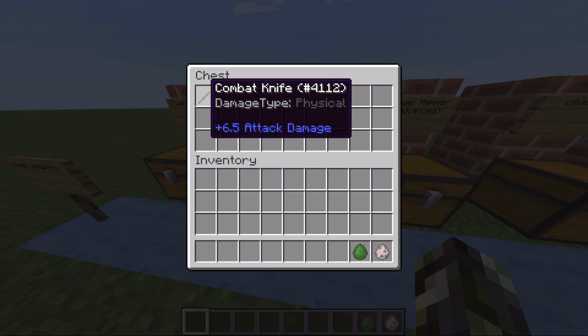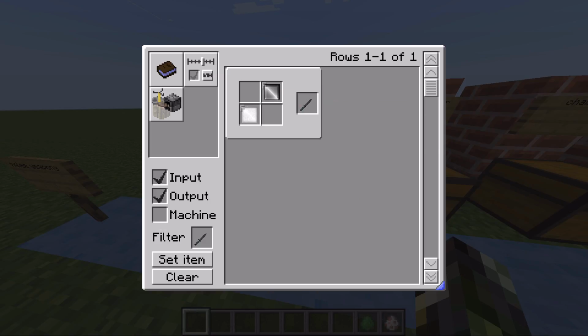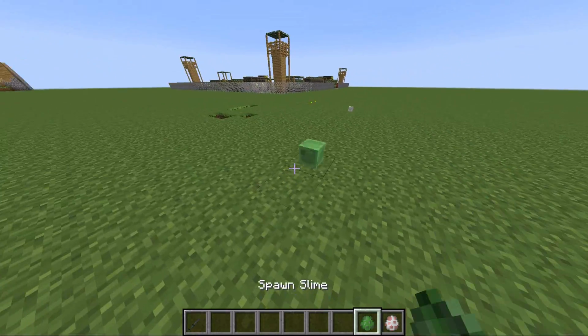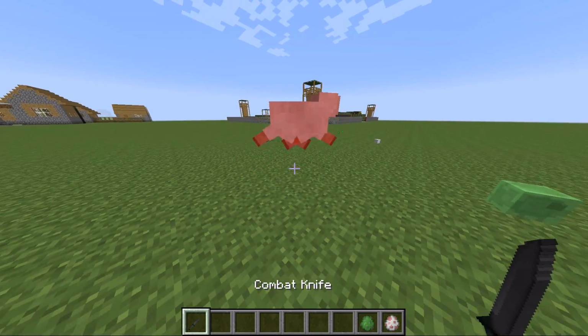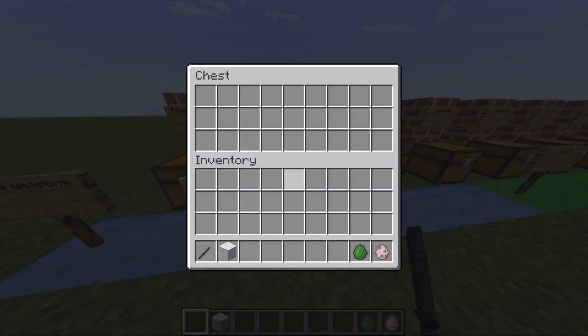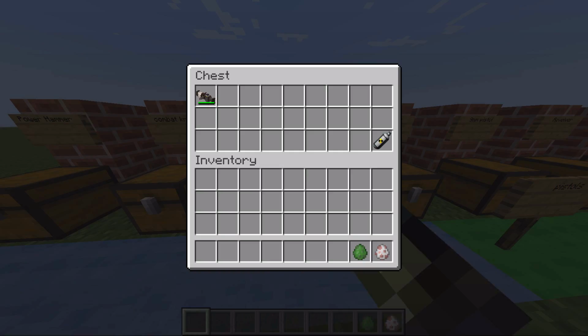But next weapon is the combat knife. This is how you craft it right here. A steel plate and a plastic sheet, and you get the combat knife. Let's just spawn in a sheep. It's a melee weapon. It does 6.5 attack damage. Nothing too special. On to the next weapon, power hammer, advanced.